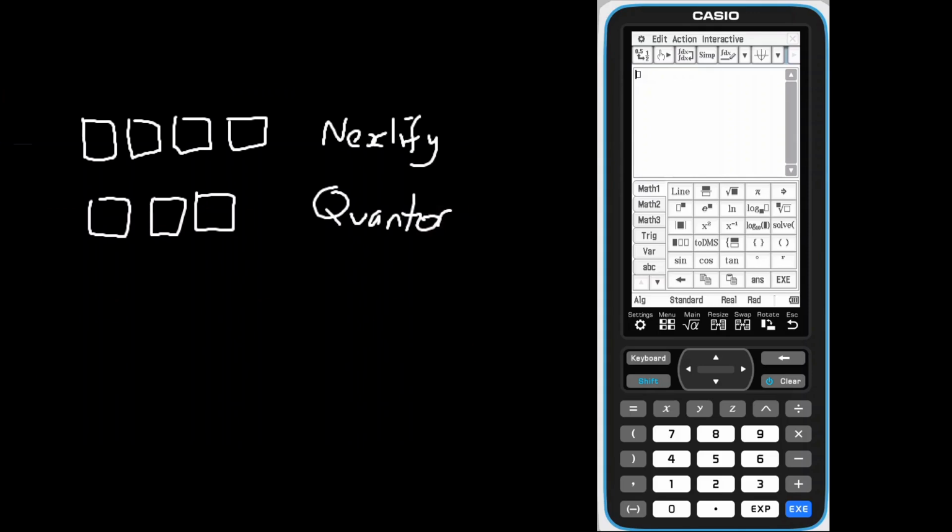Okay, so we know from the question that 70% of the time the Nextliffy tablets are in use. So I'll just put a little 70 below them. And the Quantor ones are used 80% of the time. So the question is, if the lab supervisor enters the lab at any time, what is the probability that 3 Nextliffy tablets will be in use and 3 Quantor tablets will be in use?